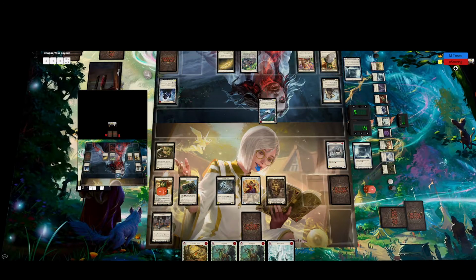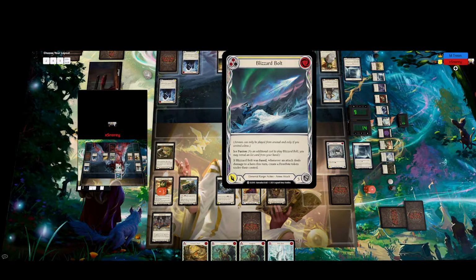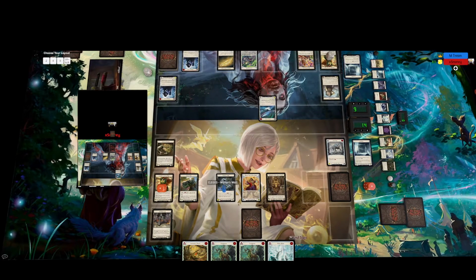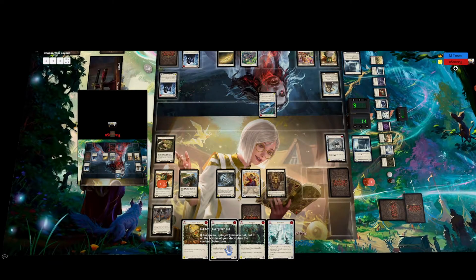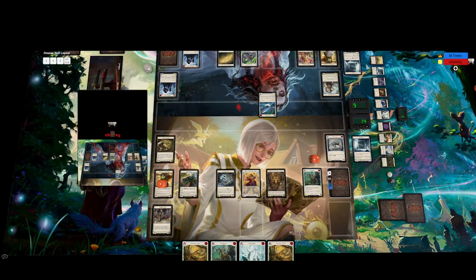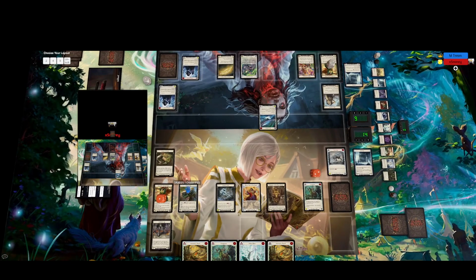I'm going to shoot off a Blizzard Bolt. I'll pitch a red for it, and I'll fuse it with Polar Blast. So if it hits, it makes a Frostbite. So that's coming in for 4. Coming in for 4, okay. Going to Crown. 2 floating. Coming in for 4, 1 card in hand.